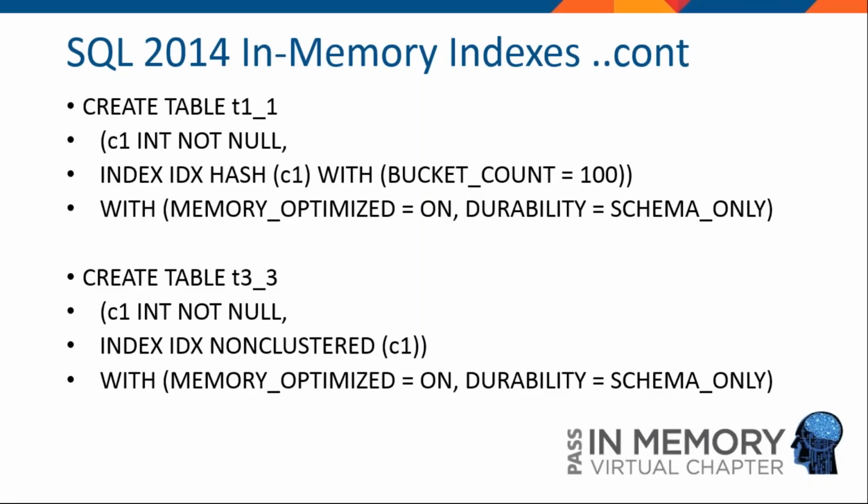You need to create your table, and the table needs to come with the indexes already defined in your original table creation. In the syntax, you will see that small portion that says bucket count. That's where you specify the number of rows you estimate you are going to be indexing for the months to come. In this case, we are using 100. And then the last part that says with memory optimized equals on is the way you tell SQL Server that you're not using a regular index, you're using a memory optimized index, or in-memory index.